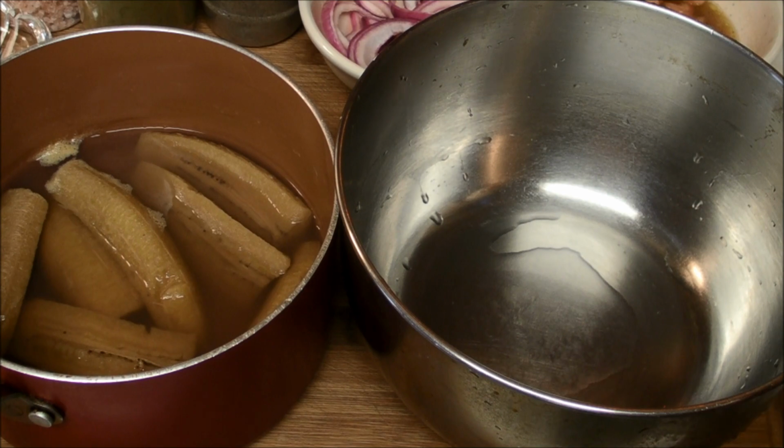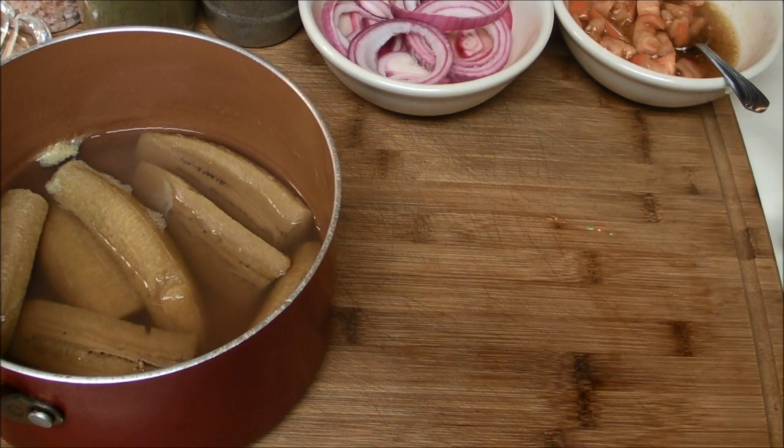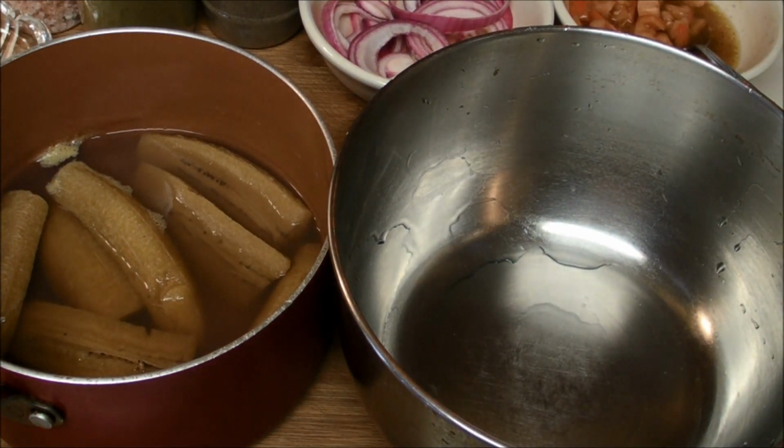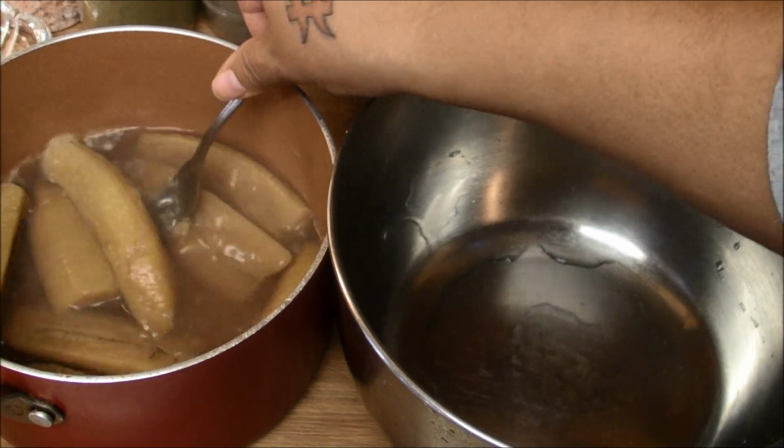Okay, so the plantains are good and done. I have a bowl here. Let me take out the water. I just washed it right here. And I'm gonna remove all the plantains with this fork.